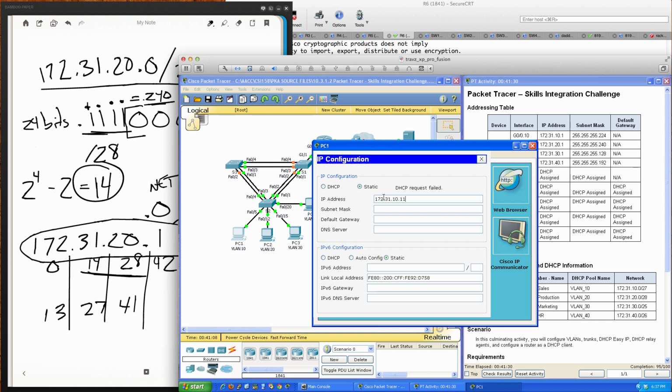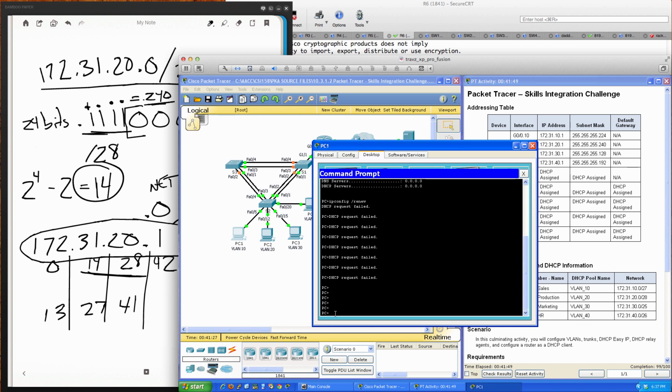172.31.10, and I'll go ahead and put 11 in here. 224, and 172.31.10.1, and the DNS server is going to be 209.165.201.14. And so let's see. Hopefully we can get this. Yeah, as soon as I put the static in there, it won't take it.